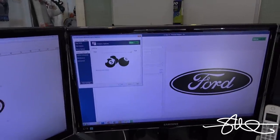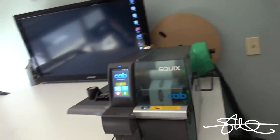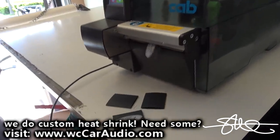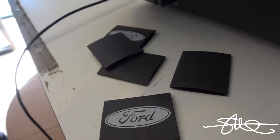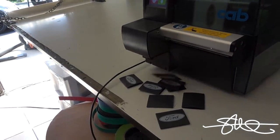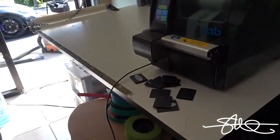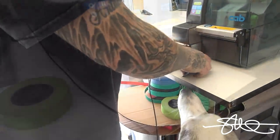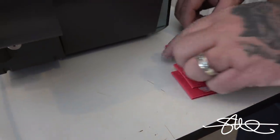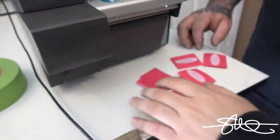Might as well just do like 10 of each, that way if we need them later we can have them ready to go. Yeah. Oh, look at that. You got some red, right? Somewhere in here? Cool. It's not super sharp.